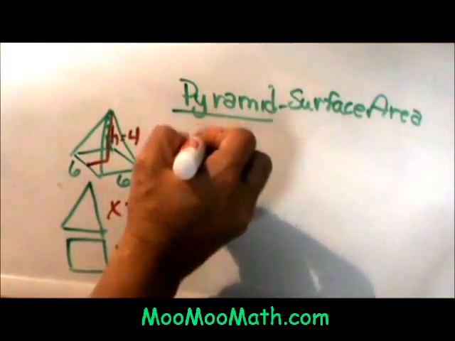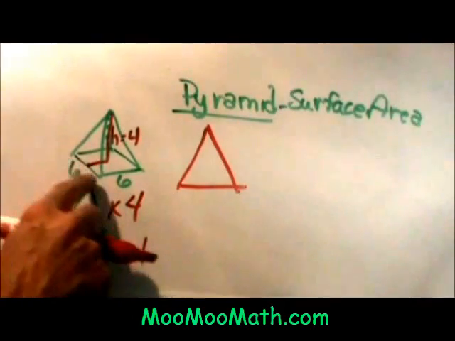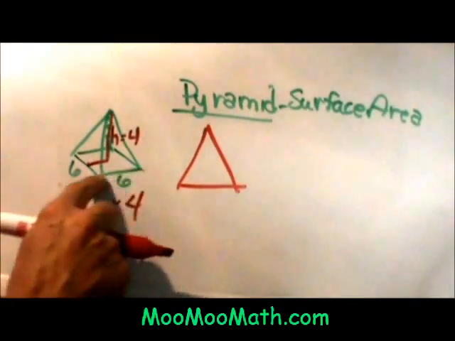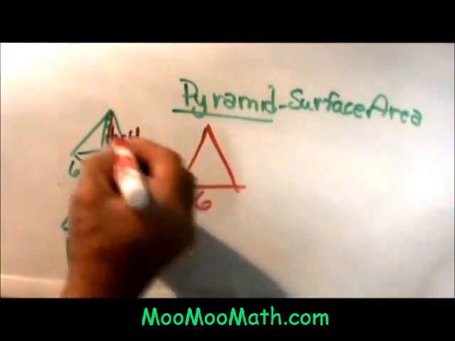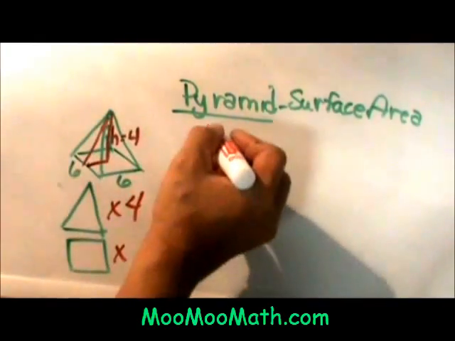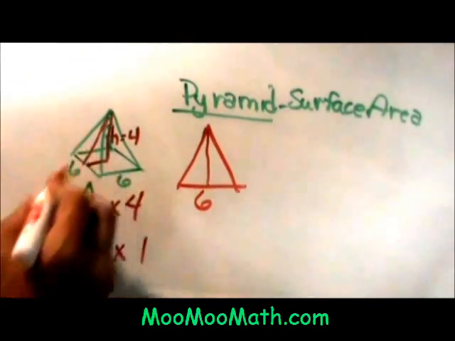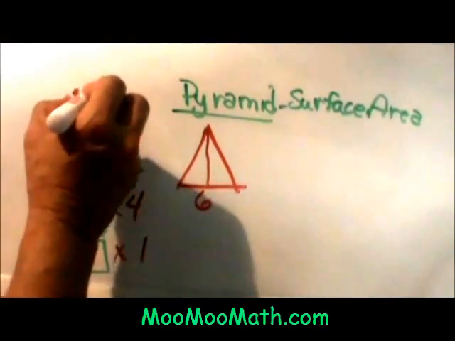Let's take and isolate this triangle for a second. The triangle has a base of six and we need this height down the center of this face because that is the height of that triangle. That height is called the slant height.